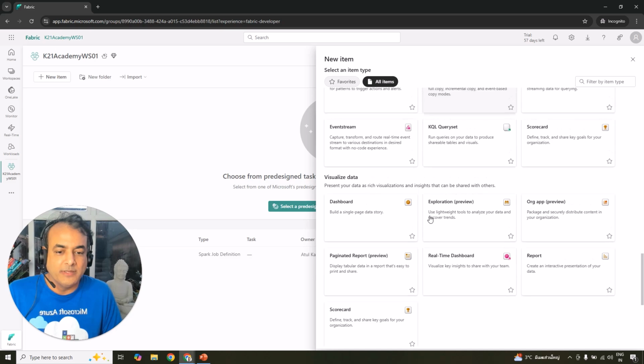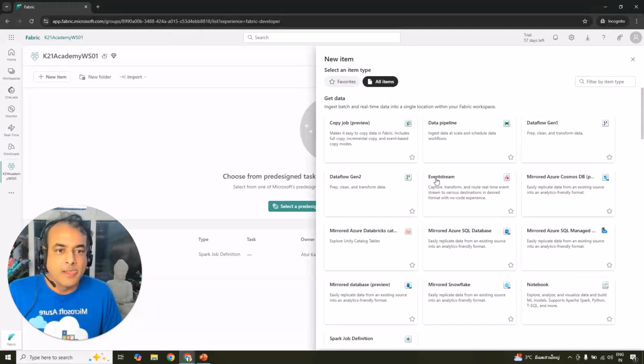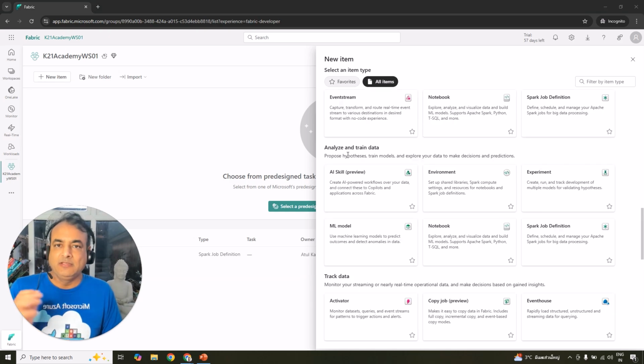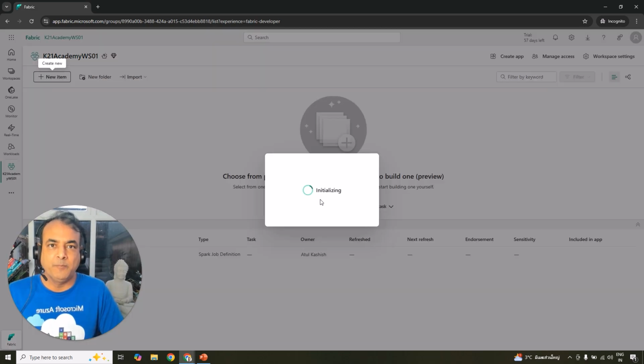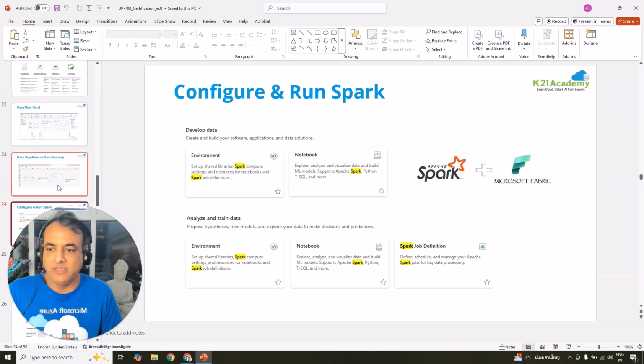Let me go and see. Under analyzing, there are multiple ways you can do this. So this is one here, which is an environment, which I'm using for analyzing and training my machine learning. I can go and create an environment here for this entire Apache Spark. I'm not going to do it for now, but this is where you go and create these environments.